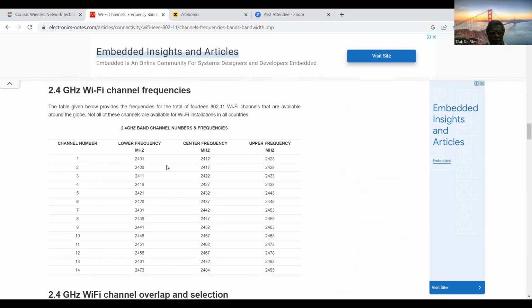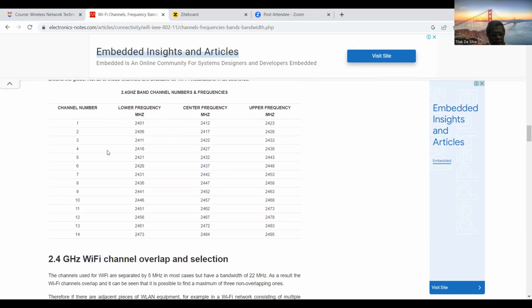Again, the overlapping area is there. Then channel 3 starts at 2411, but channel 2 ends at 2417. Then you can see the overlapping area is there.